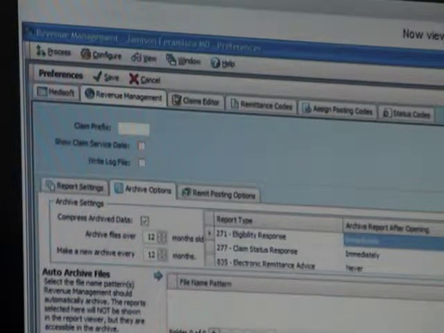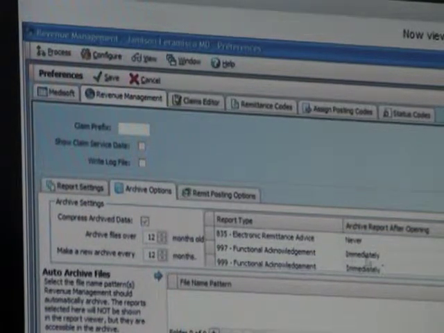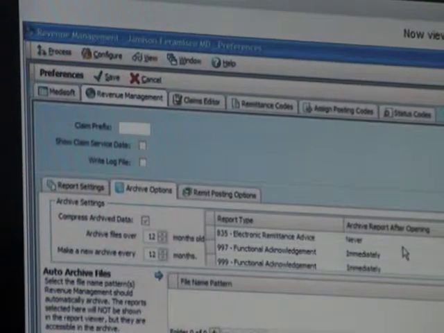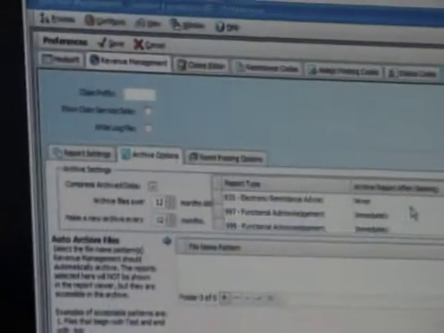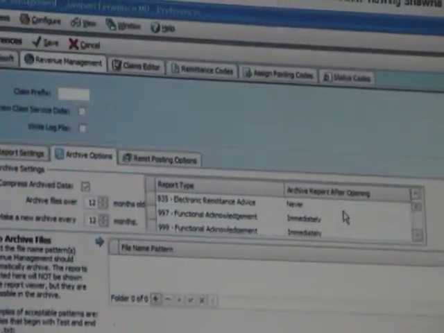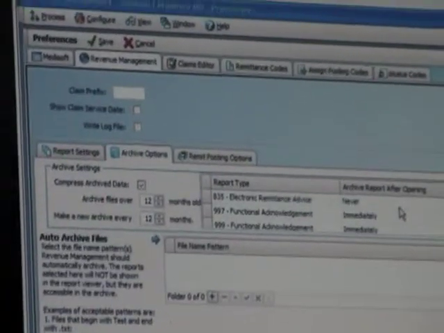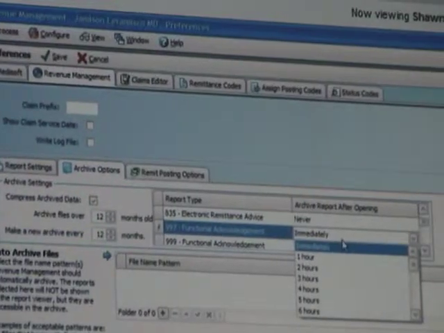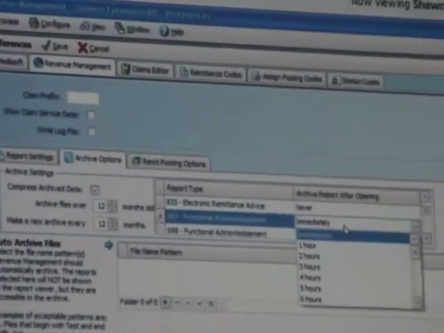My 835 reports, I've got them tagged to never archive automatically or archive after. This is when the revenue management program opens, it automatically archives stuff. I don't want it to do that for my 835s. I want my 835s to actually be seen. So you can change just by clicking in this box how often you want those to happen.